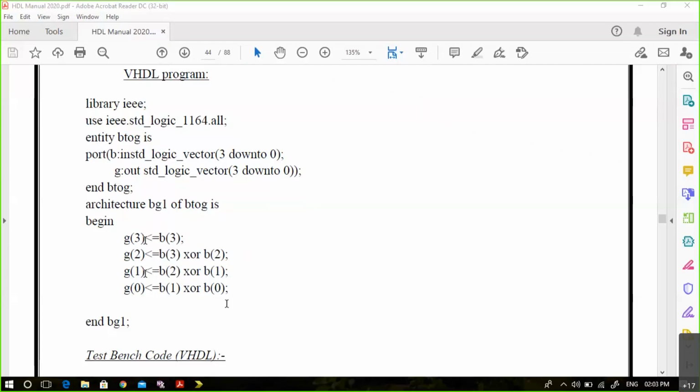Because we already know the Boolean operations here, we need not write a behavioral type of description here.